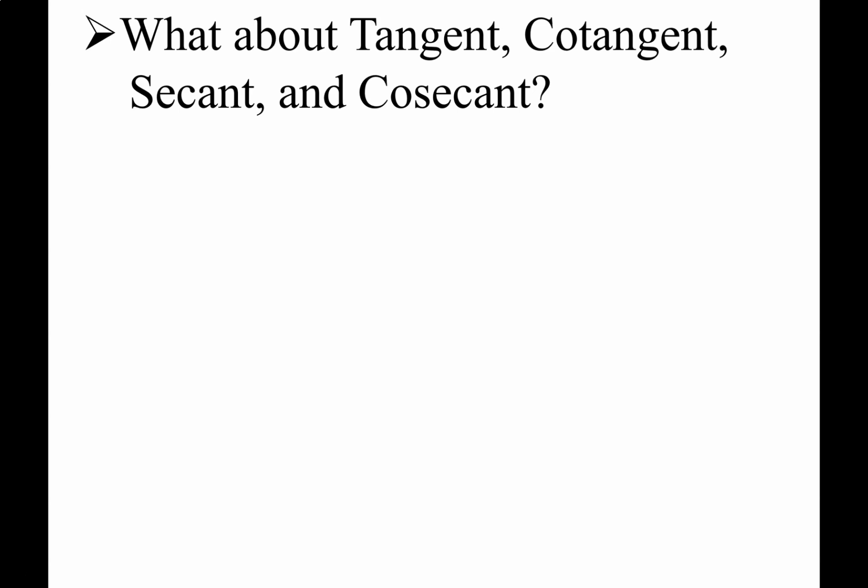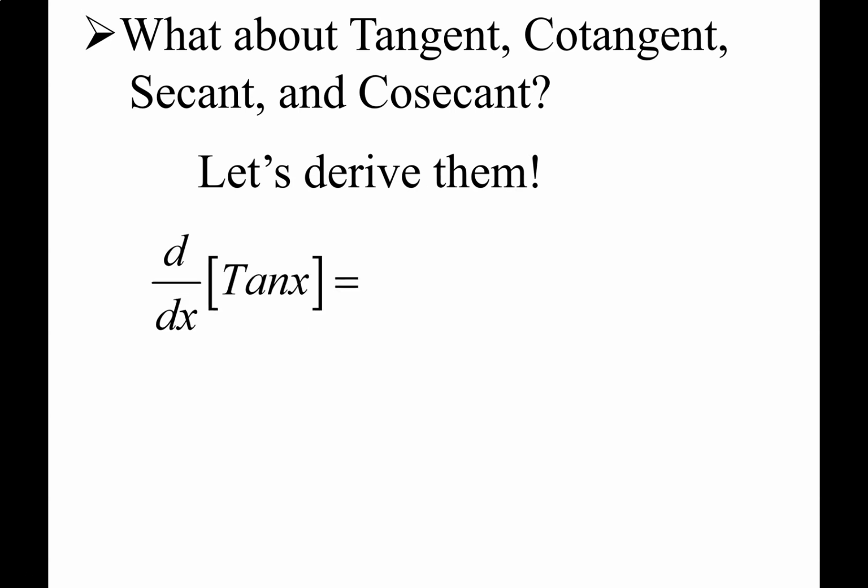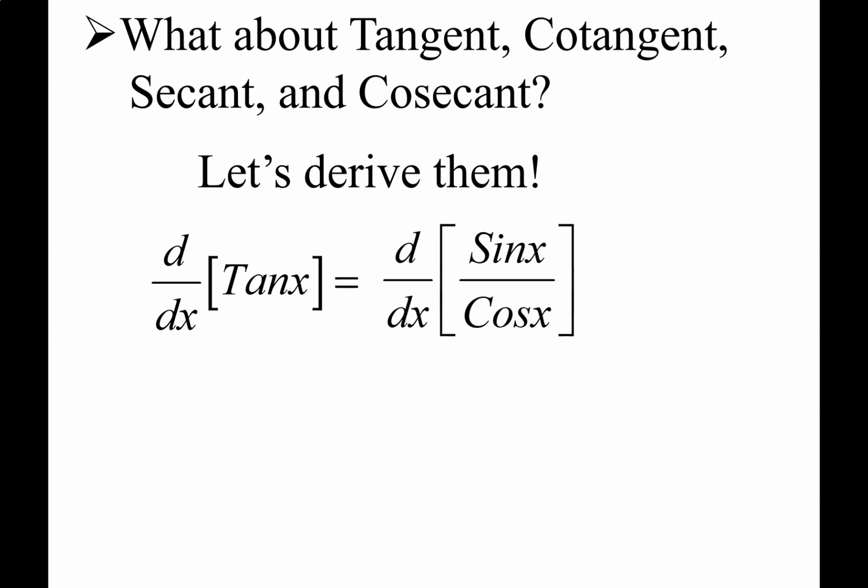These I'm actually going to use, now that we've established what the derivative of sine is and what the derivative of cosine is, I'm going to use that. And one of the things we talked about in the last lesson, the quotient rule, to figure that out. So remember, when you're taking a derivative of some function f over some function g, that derivative is f prime g, not plus, but rather minus f g prime all over g squared. And we're going to use that using what we already know.